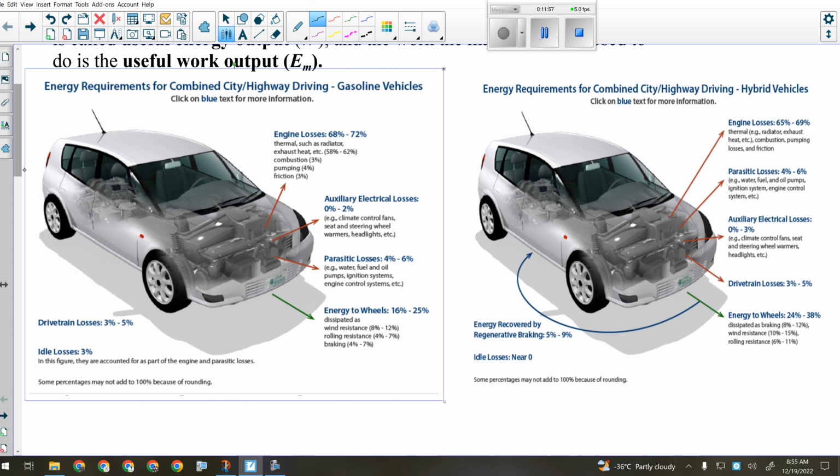All right, so energy to the wheels, you got 24 to 38 here. You got some wind resistance losses, but you have that in all cars. Rolling resistance, again, you have that in all cars. And then braking, well, the braking actually gets used in this car to do something good. Everybody follow me there? What do you suppose happens to those numbers if you go to an all-electric vehicle? Yeah, they go up even more, because again, the inefficiency is in the internal combustion engine that's converting heat to mechanical energy.